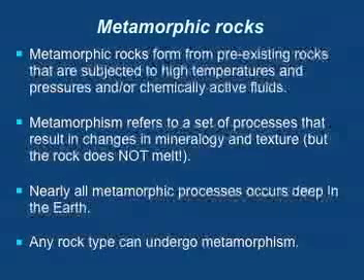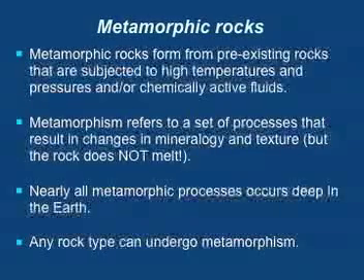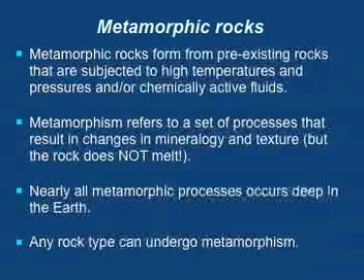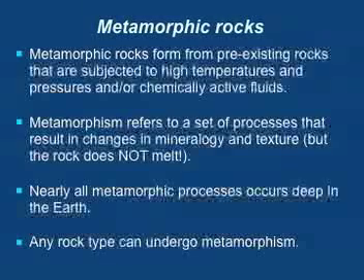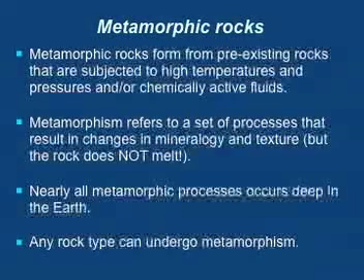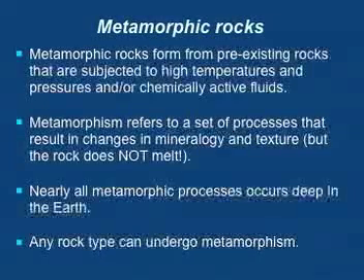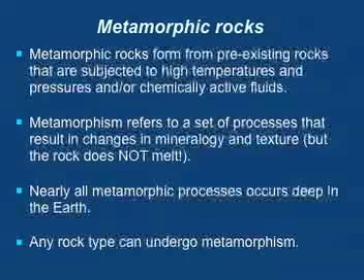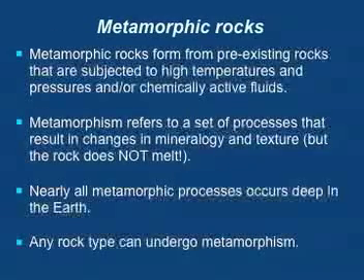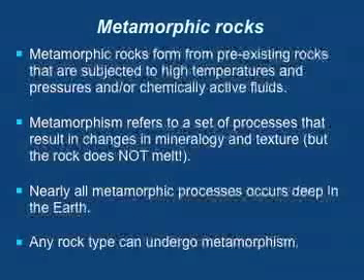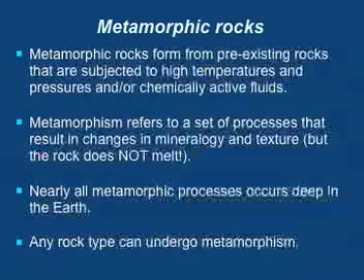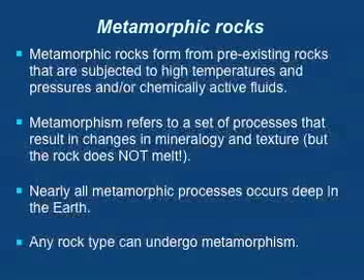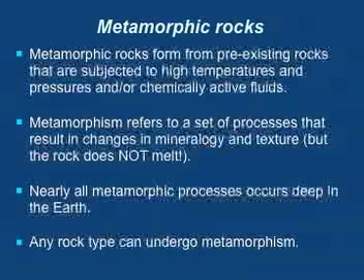Now, most of our changes are going to be textural changes. But once in a while, especially with that chemically active fluid or water, they can be mineralogical. 99% of what we're going to talk about today are strictly textural changes. An example: you've got the makings for chocolate chip cookies, but you could make chocolate chip cookie bars. Same ingredients, just something a little different. But if you have the makings for chocolate chip cookies and I say, make me steak and fries, you can't. You don't have the right ingredients.